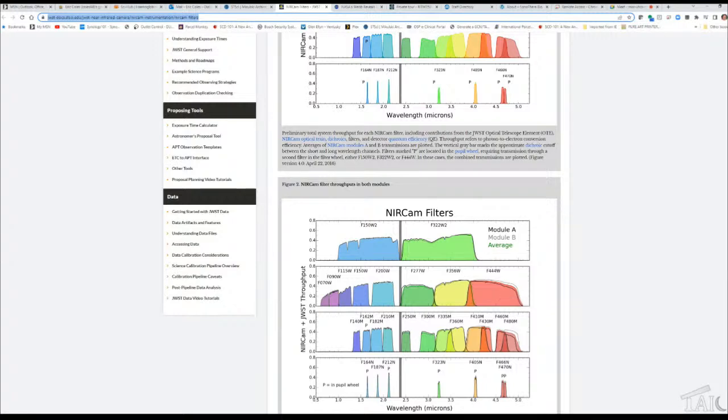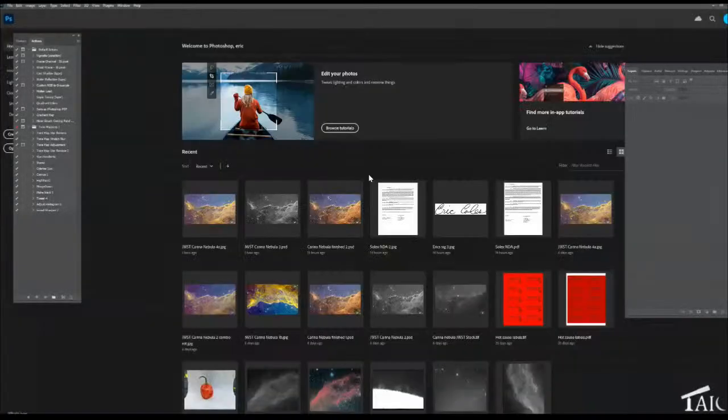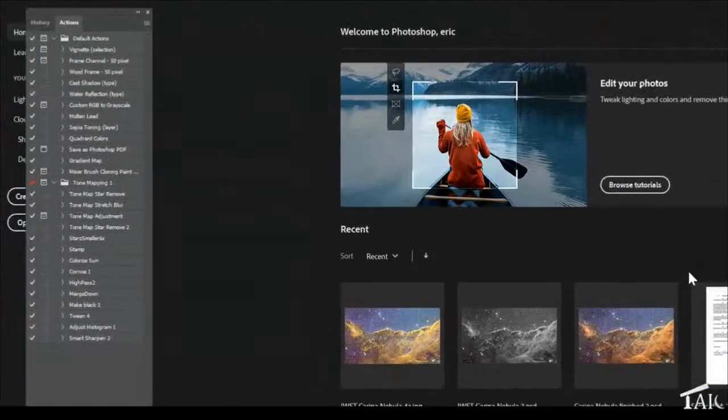So I'm going to bring up Photoshop. There we go. So I took that downloaded data, and you can see that I processed it a few times just for fun. In fact, I probably processed it about 10 times, because each time you process it, it comes out a little bit different. The sky, or the proposed sky, is not blue, maybe a little more purple, or the nebula itself is a little more or less orange, but no matter how you process it, it still comes out kind of what they published.